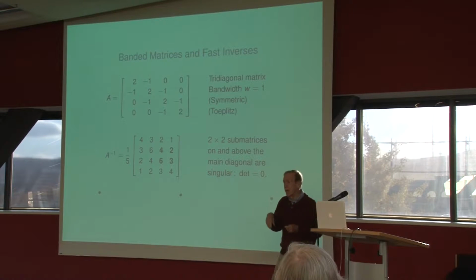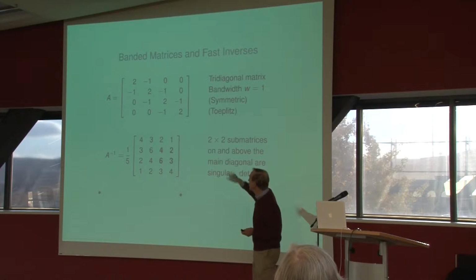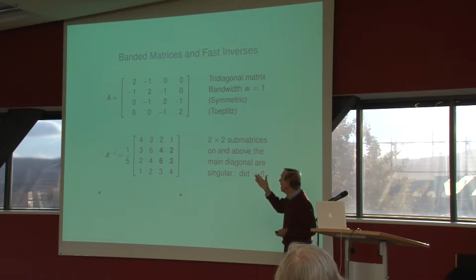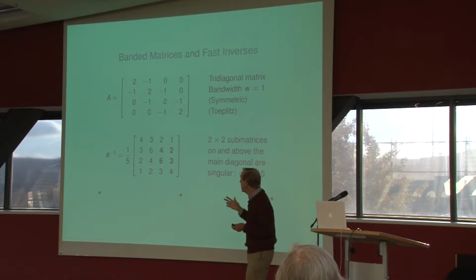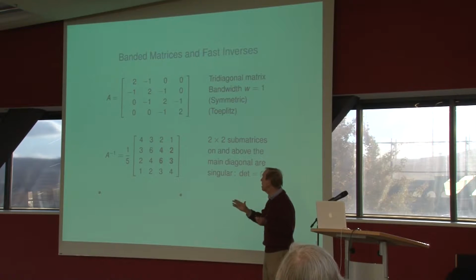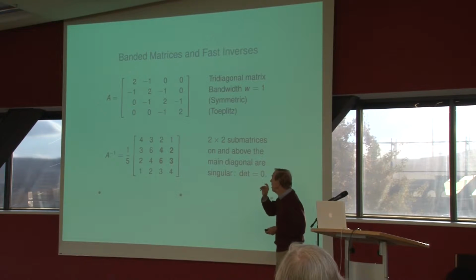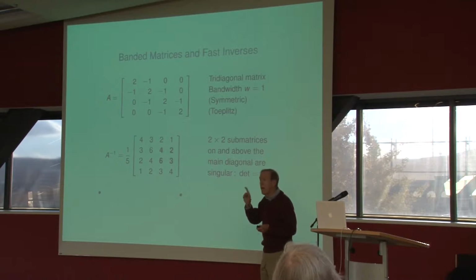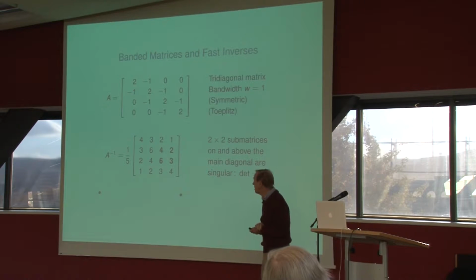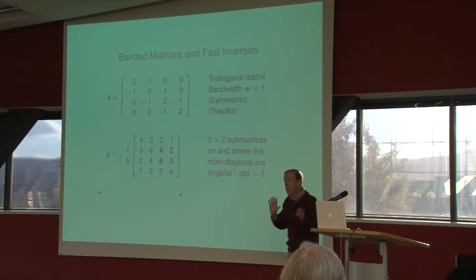If you look closely at the cupcakes on that website, you see the 2's down the diagonal and the -1's. But today I'm thinking of it as a tridiagonal matrix. So I'm thinking that a lot of today's discussion will be about banded matrices, and tridiagonal being the simplest and most important. And may I start with a fact about the inverse of tridiagonal matrices that I was not aware of for a long time, only until recently.